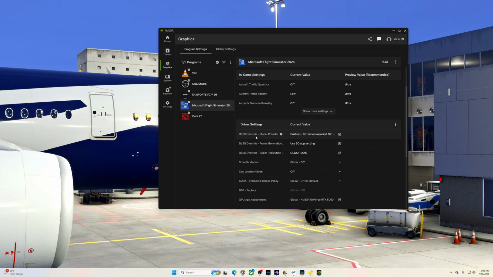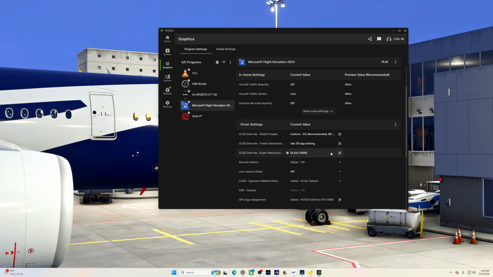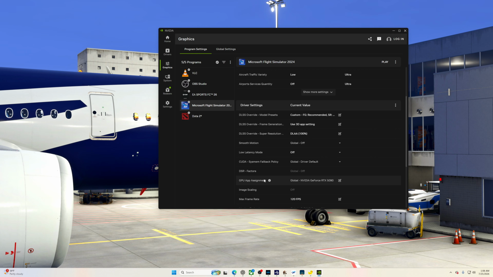For the DLSS override, I use custom frame generation. It's set to recommended, and super resolution is preset K. Low latency is set to off. GPU assignment is the RTX 5090.